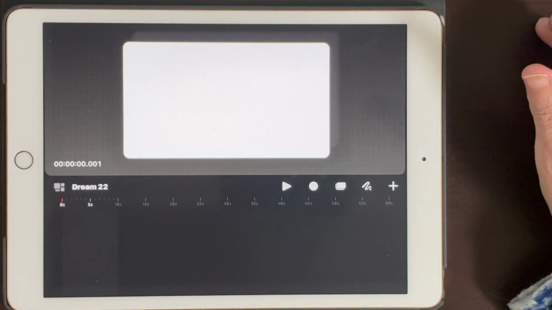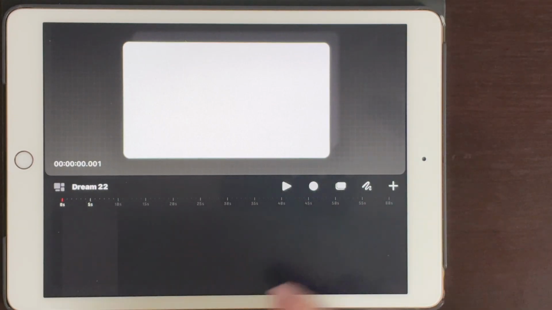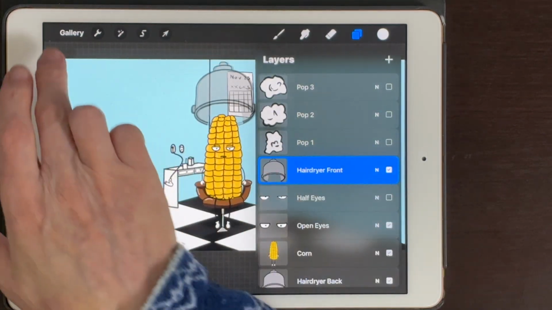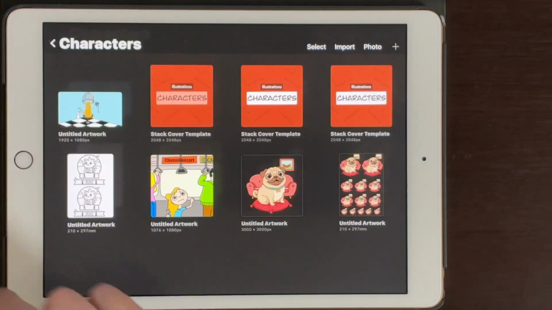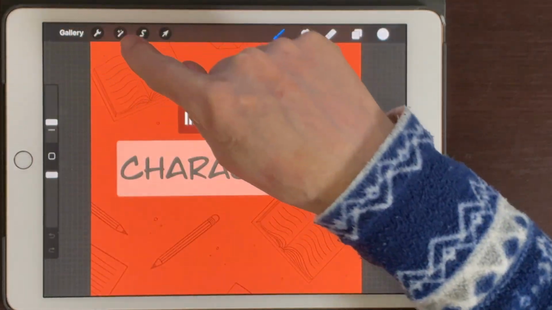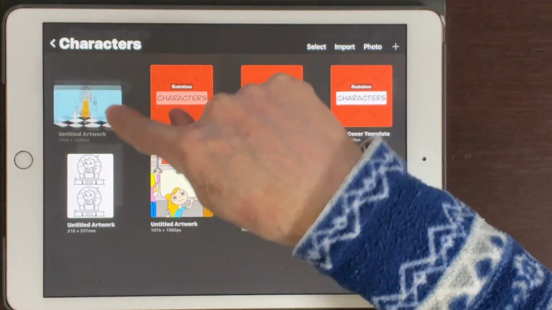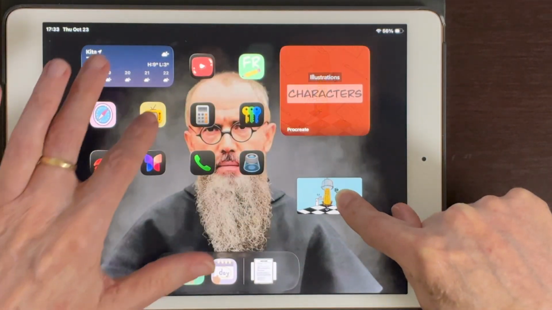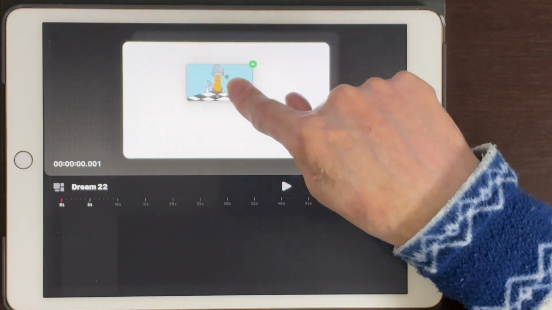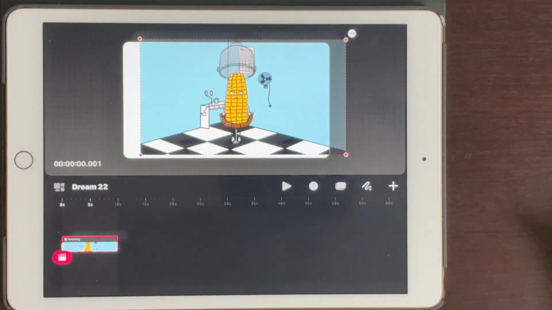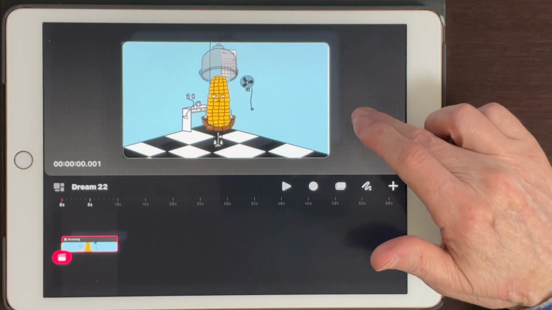Now we need to bring in all of those files we had over in Procreate into Procreate Dreams, and I'll show you the way I like to do that. So let's go back over into Procreate and go into your gallery view. Not click, but hold down. Oops, that didn't work. Hold down on your gallery view till you can move it around. Don't pick your finger up yet. Get out of Procreate, go into Procreate Dreams, and then pick your finger up, and it will import all of your artwork that you had over in Procreate into Procreate Dreams.